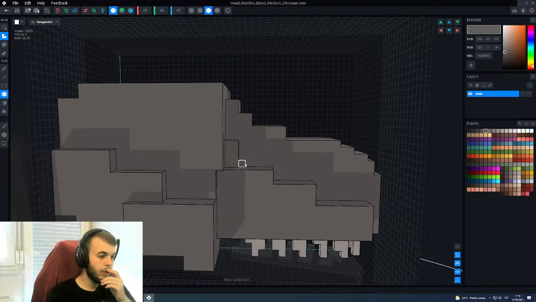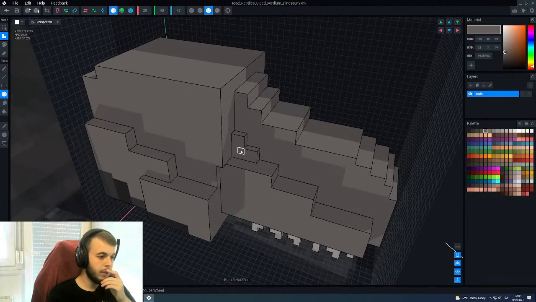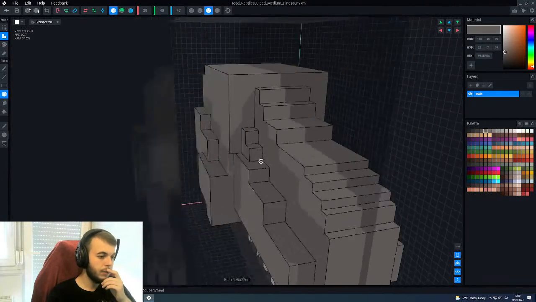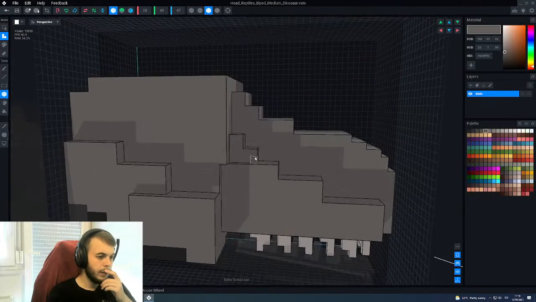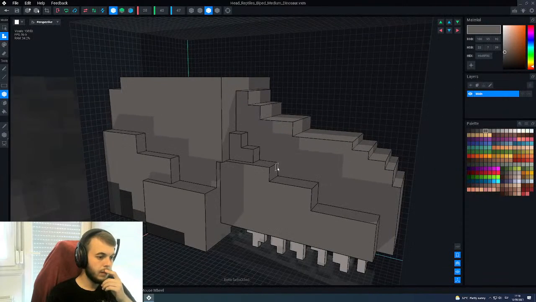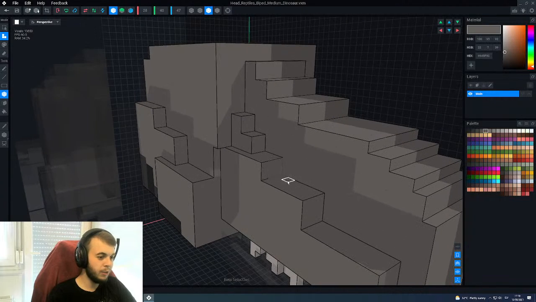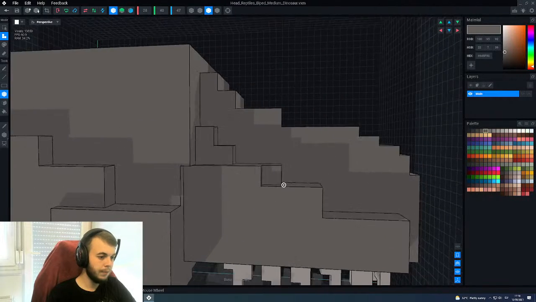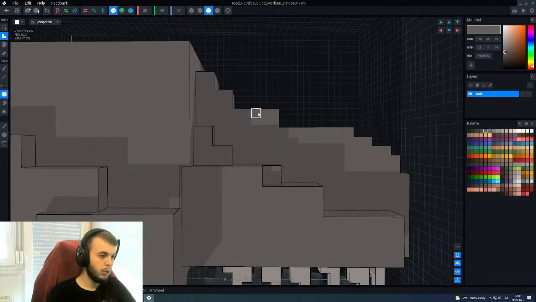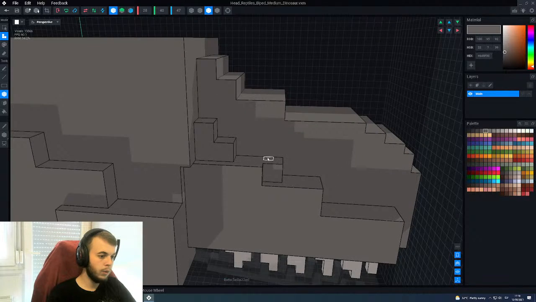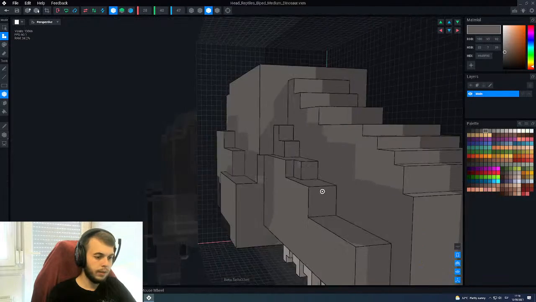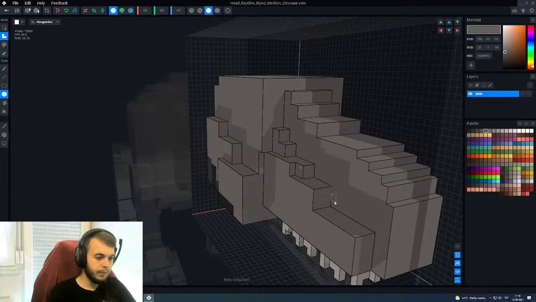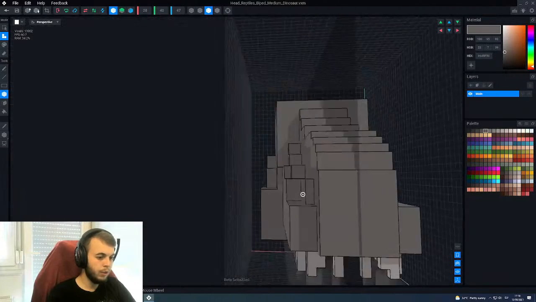Then maybe we can try to replicate it here. Then it can get like 2 voxels wide. Then let's see if this can get, of course we need to change the tool, I think. So here's 1, 2, 3, 4, 5, 1, 2, 3, 4, 5. Then I guess this part can be just 1 voxel wide.